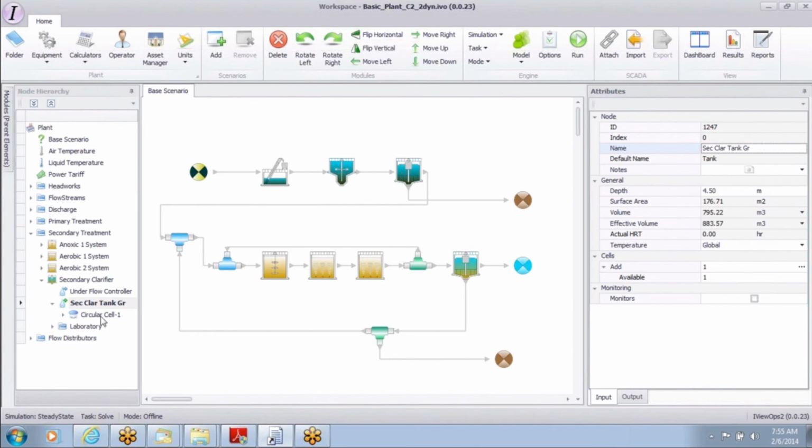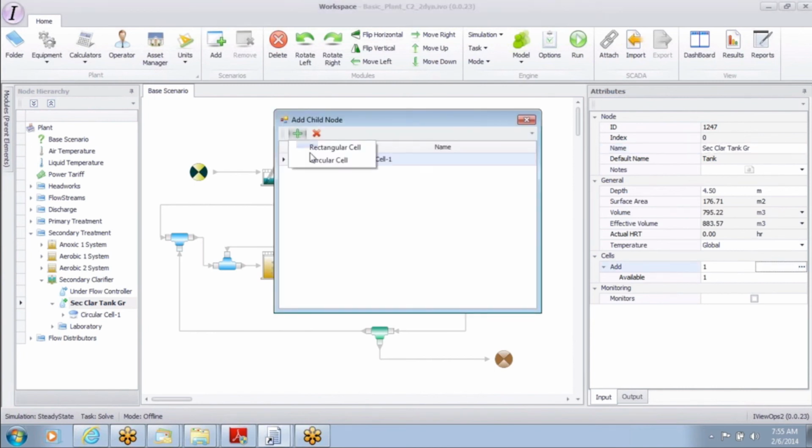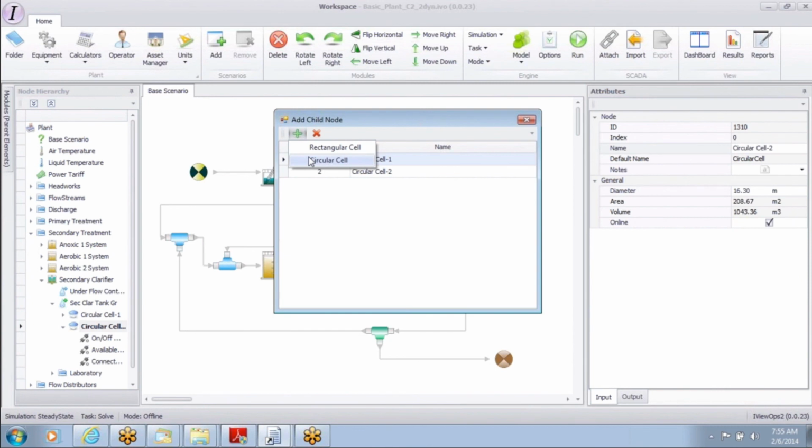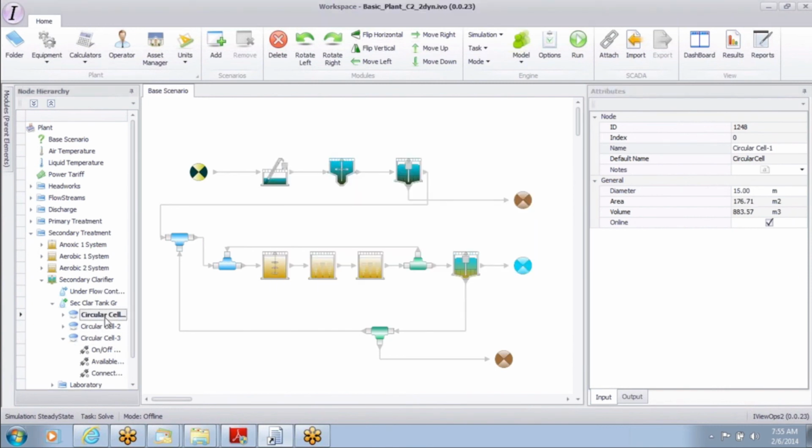Now, we said we will install 3 clarifiers here. So I'll just go in and add the 3. If you're again doing a quick and dirty design, you might add, the clarifier is not your responsibility. You may say, well, I'll just put in one big fat clarifier, a wide one, or 3. I'm not trying to replicate the clarifier part of the system. That's fine. And I'm putting in a dimension of 500.